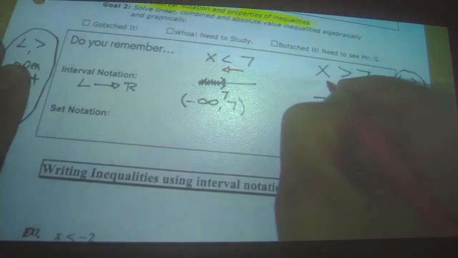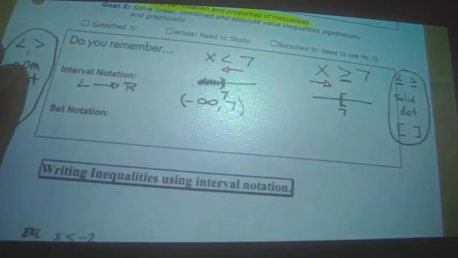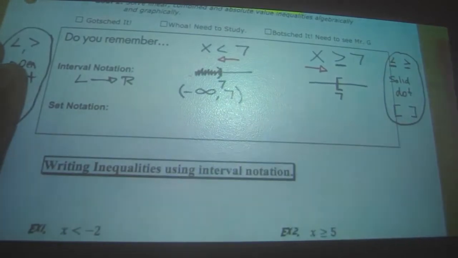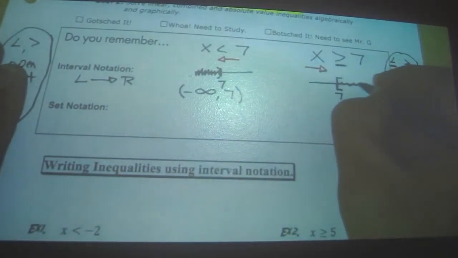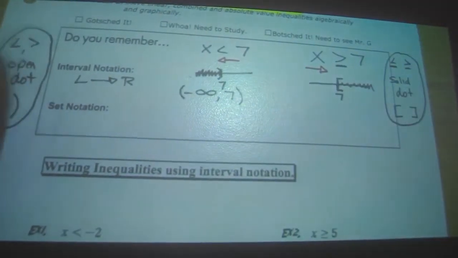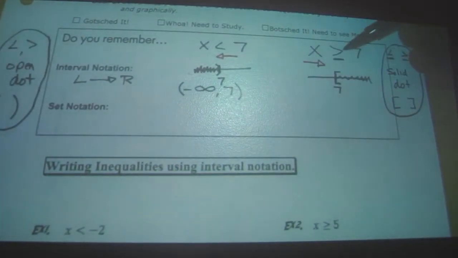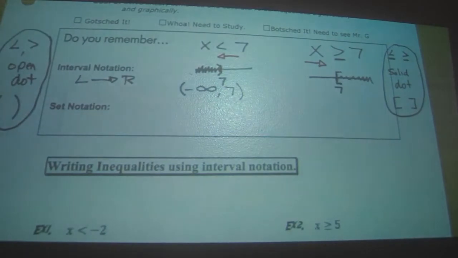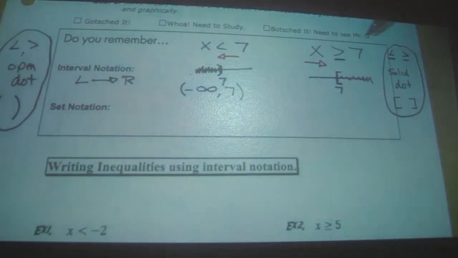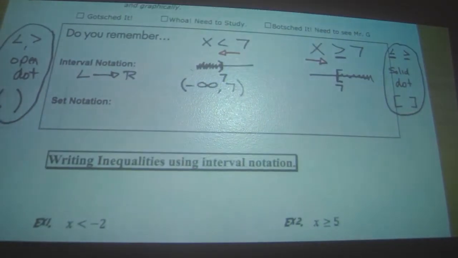And then this greater than symbol is like an arrow telling me which way to shade. So that greater than is shading to the right. Greater than has an R in it, to the right. Now that little symbol tells me which way to shade only if it's variable, then the sign, and then the number. So variable, sign, and then the number, it tells me which way to shade. If the number's first and then the variable, you need to flip it around.